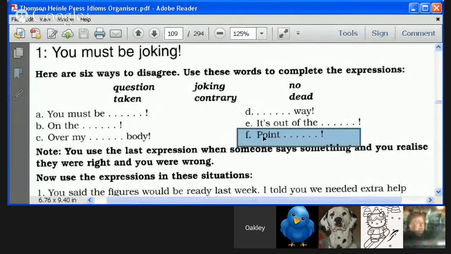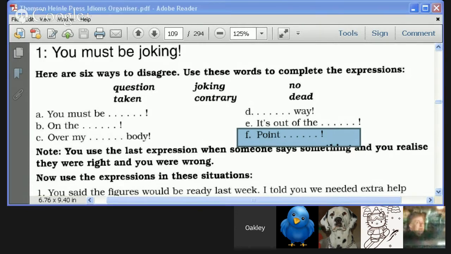I don't think it really belongs with this group of disagreement. Point taken means, okay, you made your point and I understand your point. I agree with your point. Your one point is right. Okay, I guess it does belong in this group. You made your point, point taken. It's usually followed with however, or on the other hand. You use it to make a concession or to concede a point. All right. Point taken. I understand your view.